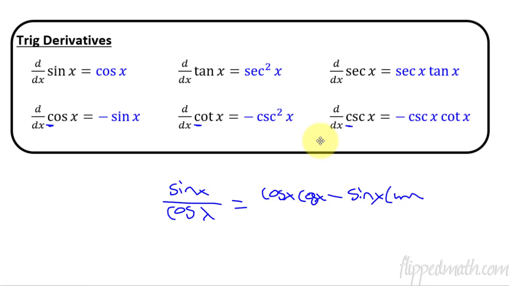So secant was secant tangent. Cosecant is negative cosecant cotangent. And sometimes, I don't know why this helps me, but it does. And that is, when I see that there's a c and a c, there's two c's here, the answer's going to have a c and a c. Now maybe for you, you might be thinking, okay, what are you talking about? But for me, it just makes sense. I remember it for some reason. When I see those two c's, I know the answer's going to start with a c and then c. Memorize, memorize, memorize. You've got to know these.